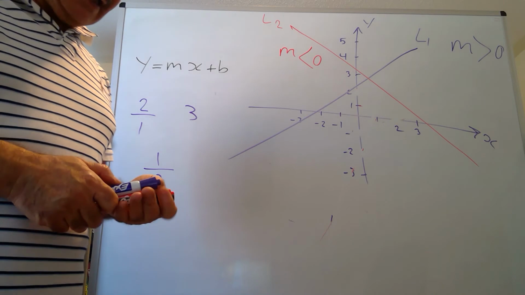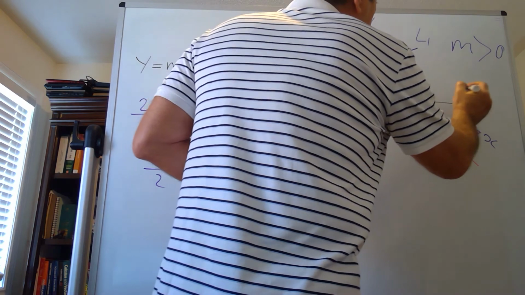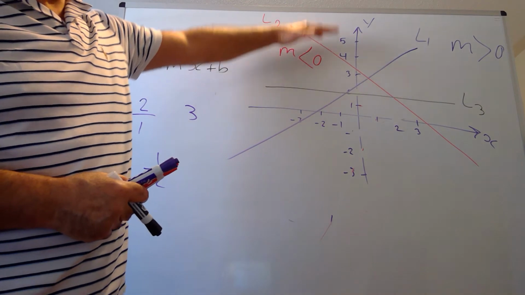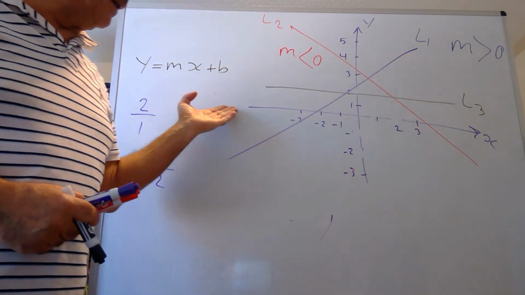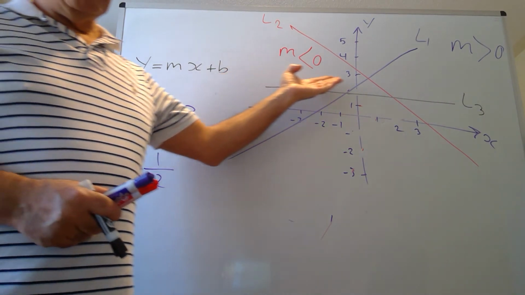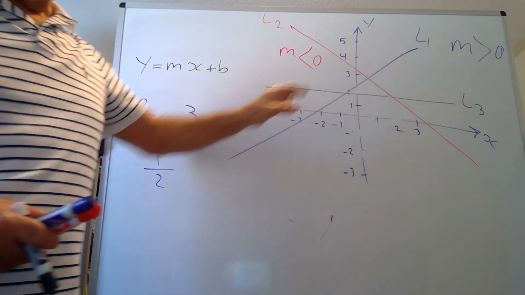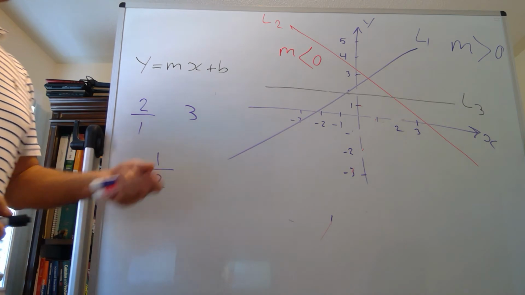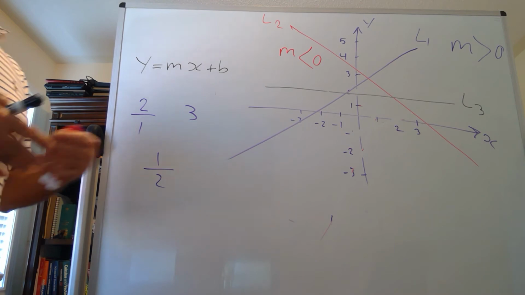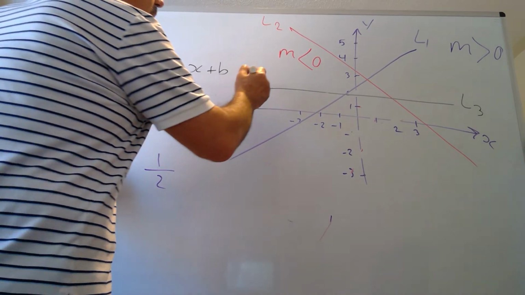The other type is the horizontal line. Just imagine this line, line 3, this horizontal line. Of course, this horizontal line can move up or down, but it is always a horizontal line, and one of these lines is the x-axis itself. On this line, when I'm moving forward, my height is not changing. The height always remains the same, as if I'm driving on flat ground. So the slope is 0 in this case.